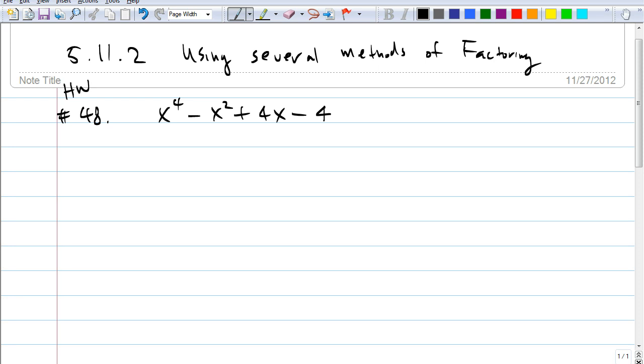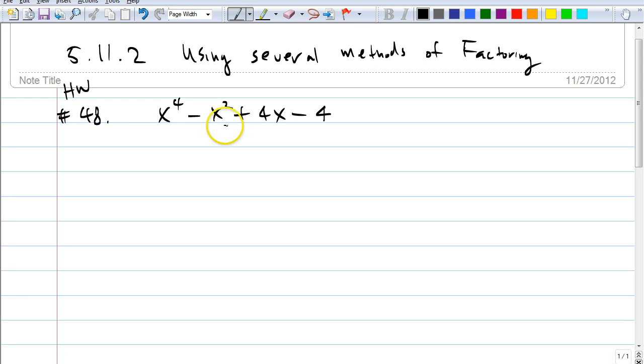So what you could do on this one is group by 3s. Okay, so which 3 terms do you think? First of all, let's just take a look at which first. If I'm going to group them by 3s, those 3 terms must be in the form of ax squared plus bx plus c, right? Because whenever you have 3 terms, which term do you think I'm going to choose? X to the 4th, x to the 2nd, and 4x.